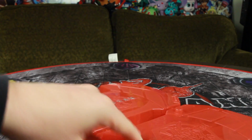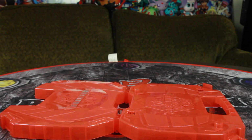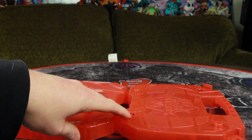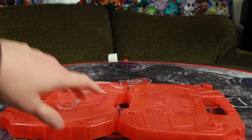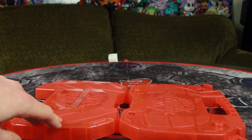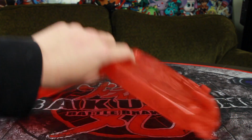It does fold out flat on the table, although I don't think there is any reason for this. One of the older versions of these cases were designed to actually act as an additional battlefield that you could set out on any table and play, but based on this large gap here and this large gap here, that's clearly not the case.